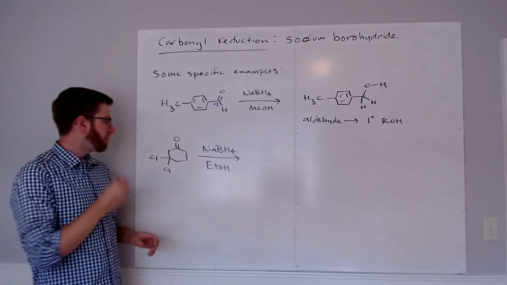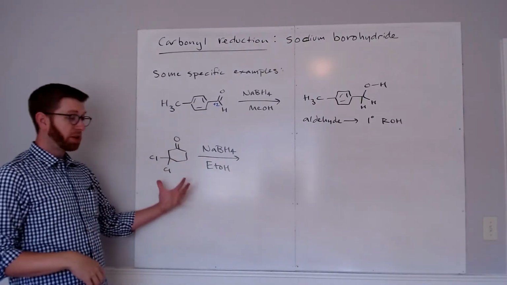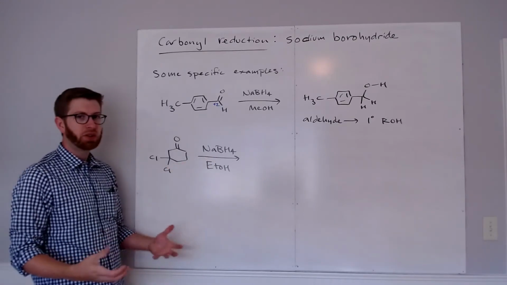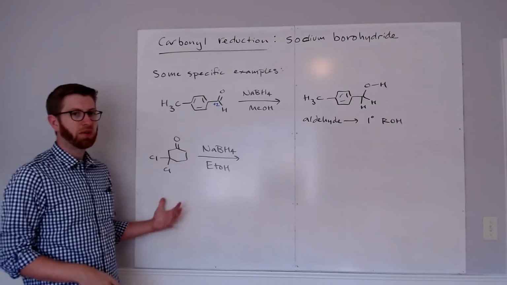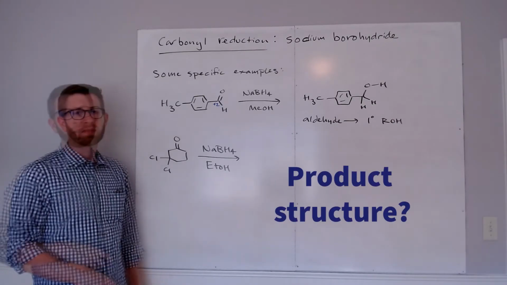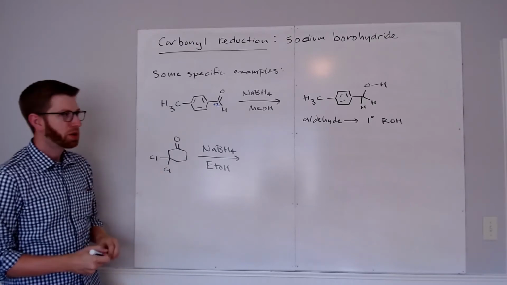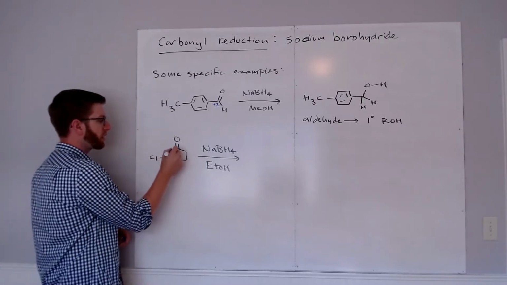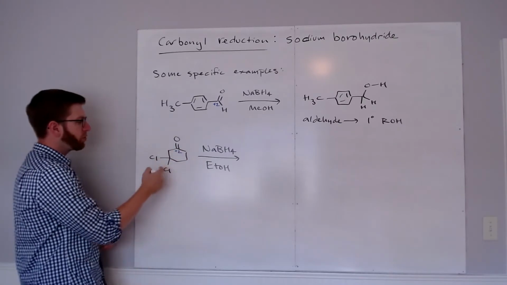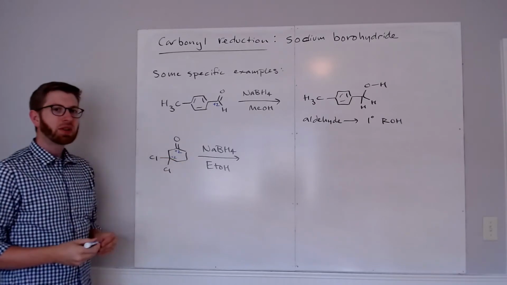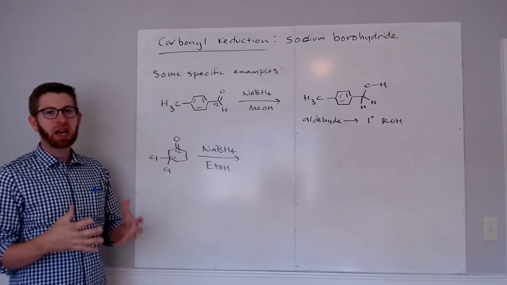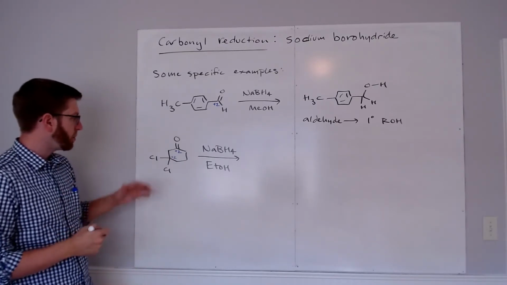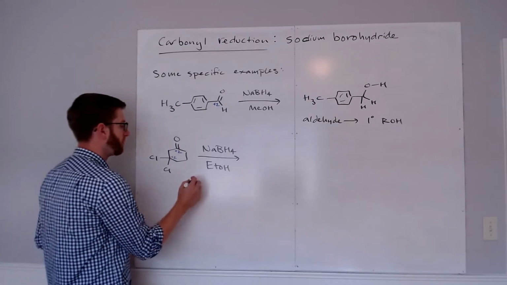So to practice this pattern, we could look at this example here where we have, in this case, a ketone reacting with sodium borohydride and ethanol, so a different protic solvent. What I'd like for you to do is pause your video and predict the structure of the products for this reaction. So one of the things that we'll notice if we look at the structure is that there's a couple of different carbons that are at relatively high oxidation numbers. Our ketone is at the +2 level, and the carbon with the two chlorines is also at the +2 level. But it turns out that sodium borohydride is specific for reactions at carbonyl centers. It'll ignore these halogens, for instance. And that means that we know that there will be selectivity for reduction of the carbonyl carbon.